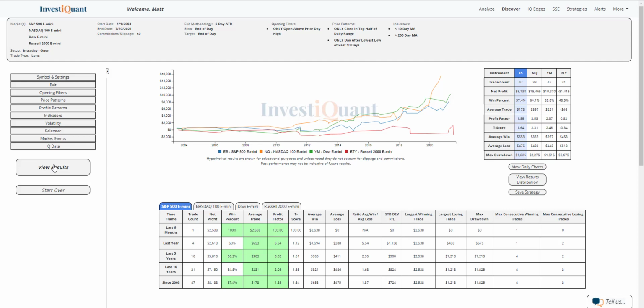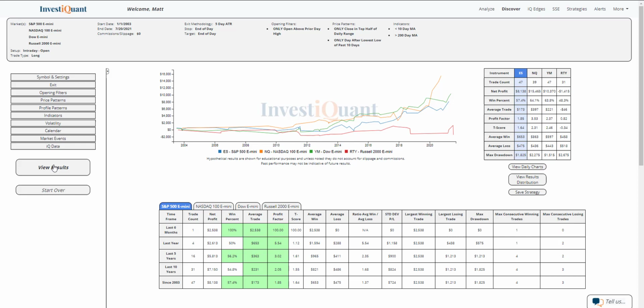We've got 39 for the NASDAQ, 47 for the Dow, 31 for the Russell. And the win rates on these, we've got 3 out of 4 of them coming in somewhat favored. S&P coming in at 57% of these have closed higher for the session. The NASDAQ is stronger. 64% of those have closed higher for the session. And the Dow is very similar at 64%. Russell is the only one that is just under 50%. So this is the only one that did not clear the 50% mark, and it is at 48%.